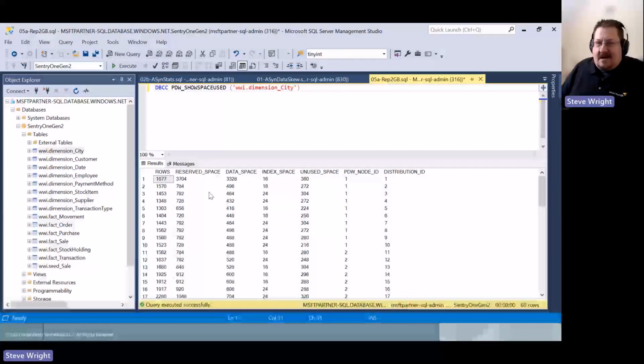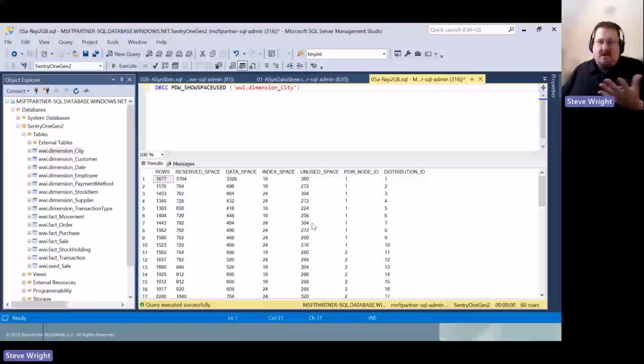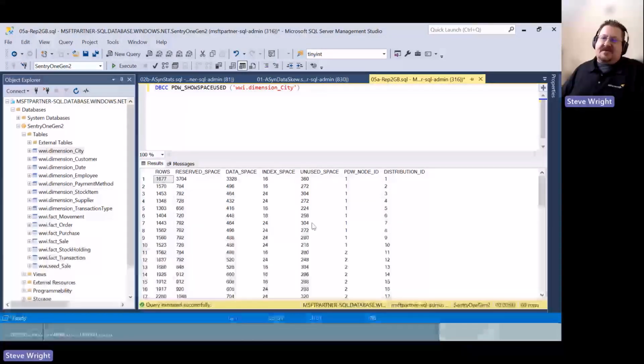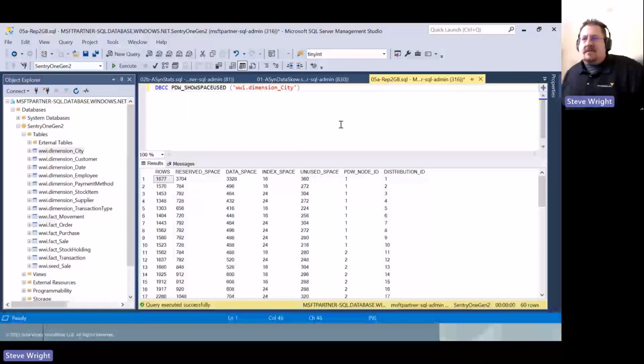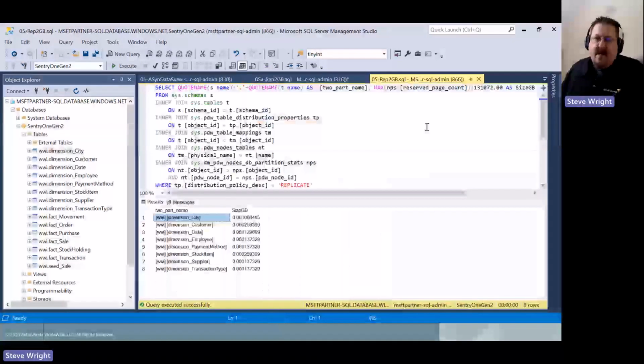But I've got to add things up, know what I'm looking at here to come up with an idea and see how big this table is, based on adding up and depending on how many compute nodes you have. Again, I'm for efficiency and simplicity. Let's make this user-friendly and readable. And it integrates better with SQL Sentry as well, so I've got that motivation.